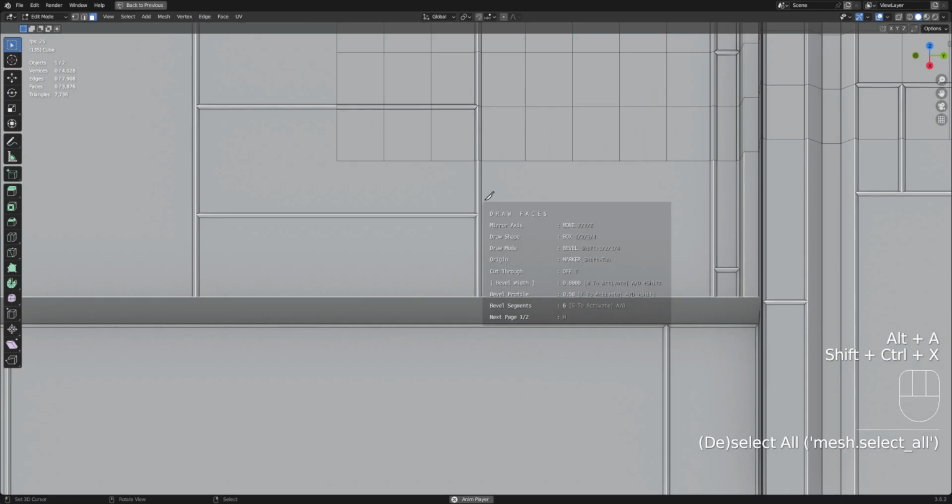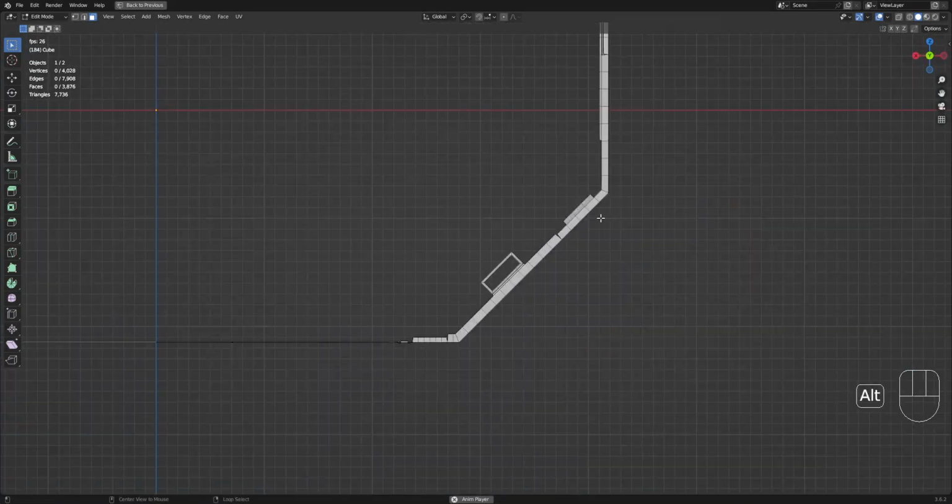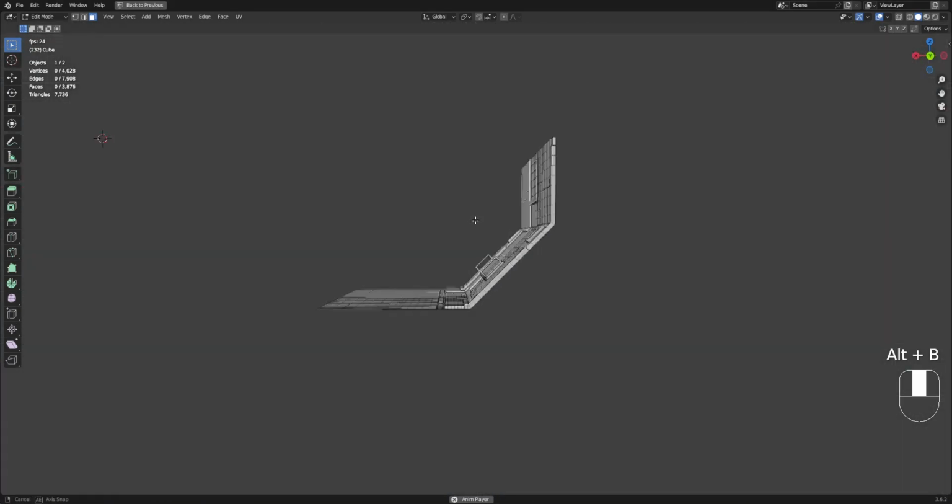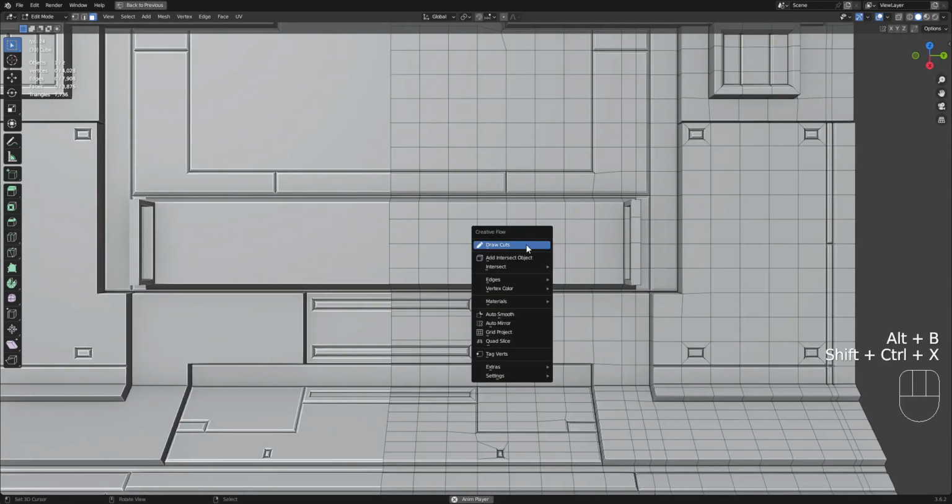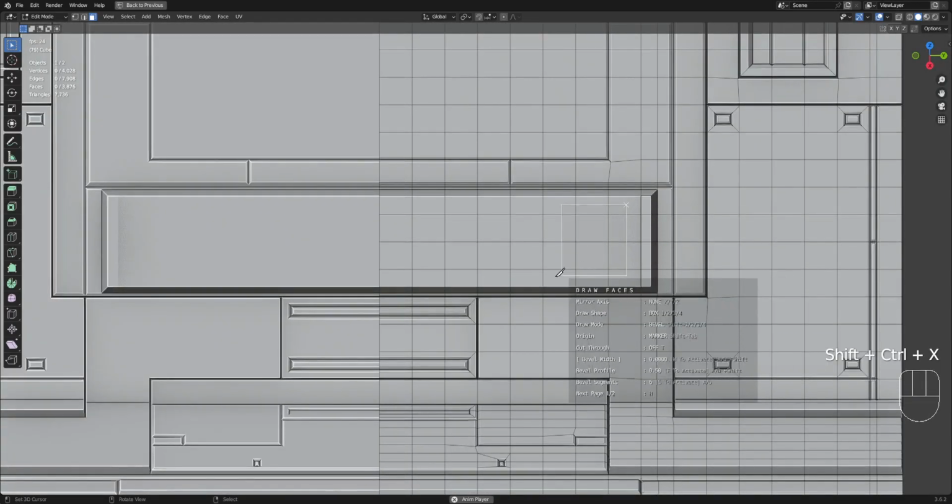Row cuts. Whoops. Alt B again. Just a few last edits. Control D. How about the segment? Bevel segment is S to activate.